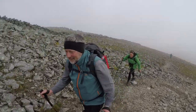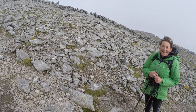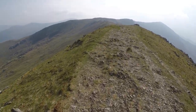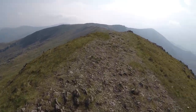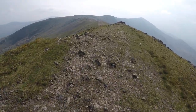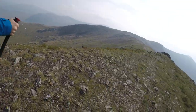Nearly there. It is. You're the highest point along here. Where did you come from? My mum originally. Nice bit of ridge walking, eh?